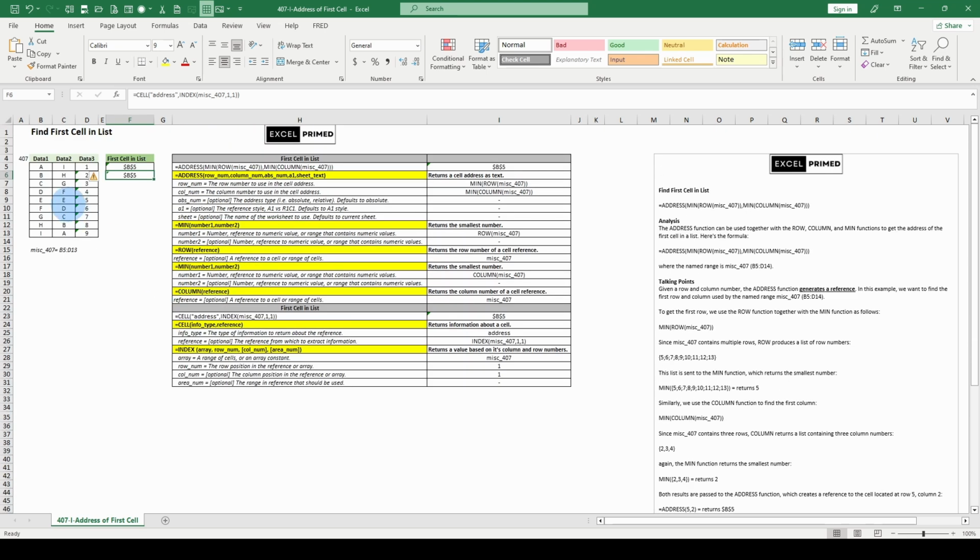We're going to have almost a duplicate of this next, and it will be the last cell in a list. And it will be a quick tutorial because all we're doing is changing min to max and min to max. And then here, we're probably just going to change this to details to follow.